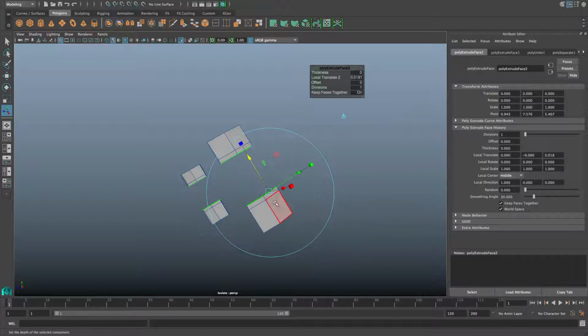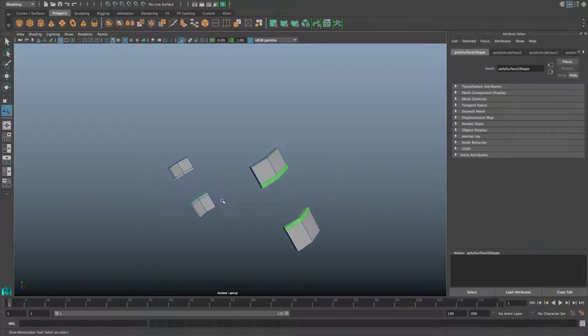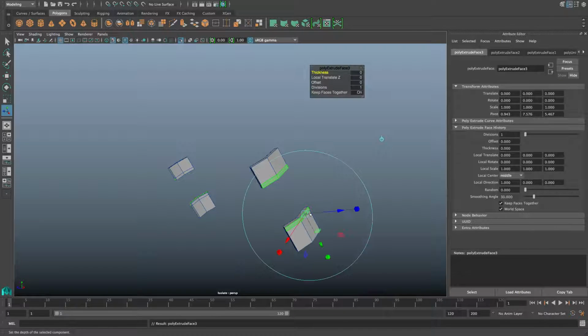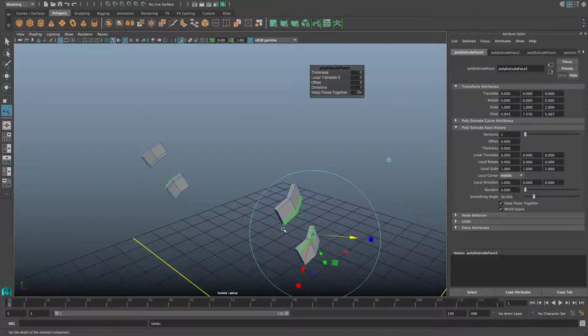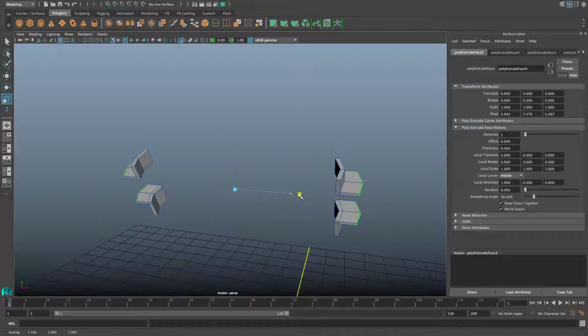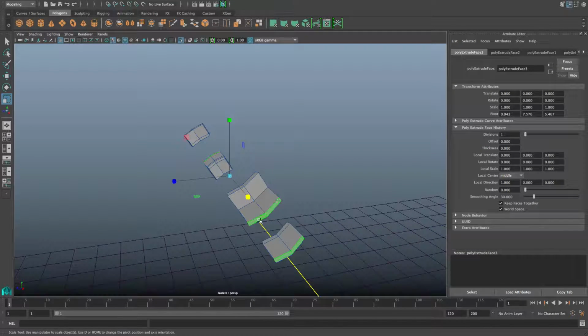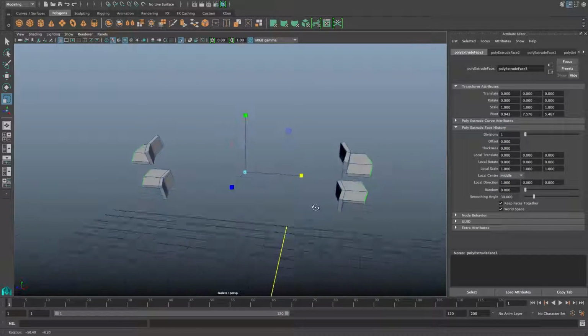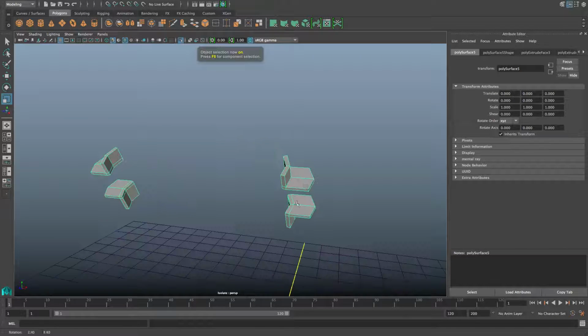So now I can easily grab these two faces, these two faces, these two faces, and these. Okay, that way I'm gonna extrude them. Now I can pull them that way. Okay, but I don't want to do this that way. I want to switch to scale tool so they will stay straight here, so they won't really open up wider. So when I'm satisfied with that, I'm gonna do F8. This is the length that I need.